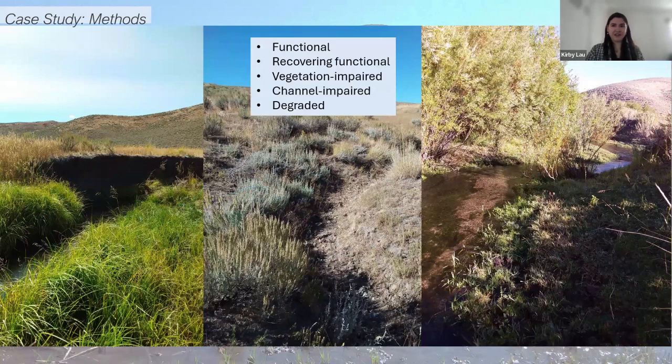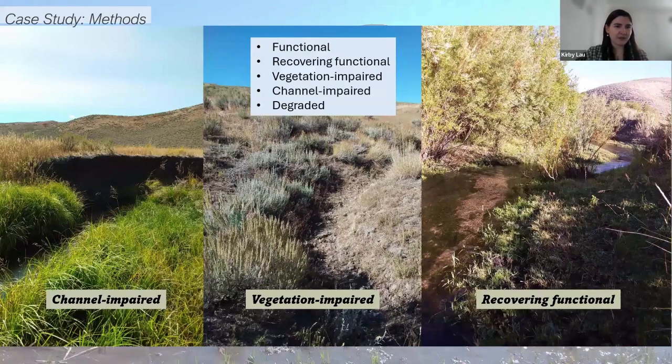And finally, after taking all of those notes into consideration, we assigned each reach one of those 5 previously listed ratings to help us understand where it fell within the degradation process and whether it was actually in need of restoration. These are just some examples of some of the ratings that we assigned particular reaches.